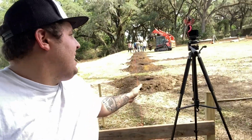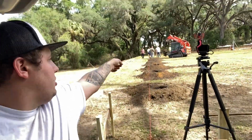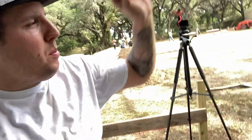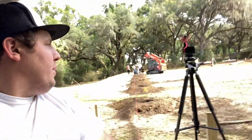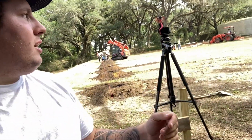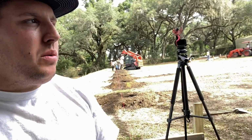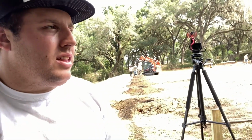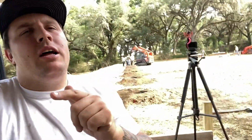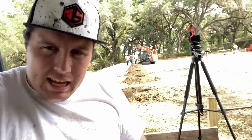As you can see, we have got the holes started to be dug behind us. There's a total of 1, 2, 3, 4, 5, 6, 7, 8 poles on this side. There will be 8 poles on that side. And once we get done with this side, we're gonna go over there, dig that side, get that set up, bring the semi over here with the trailer. We already got the poles, got the wood, got everything, trusses, everything to put this thing up. We're gonna go ahead and start slamming these poles on the ground because we have concrete set up to come in tomorrow at 9 a.m.